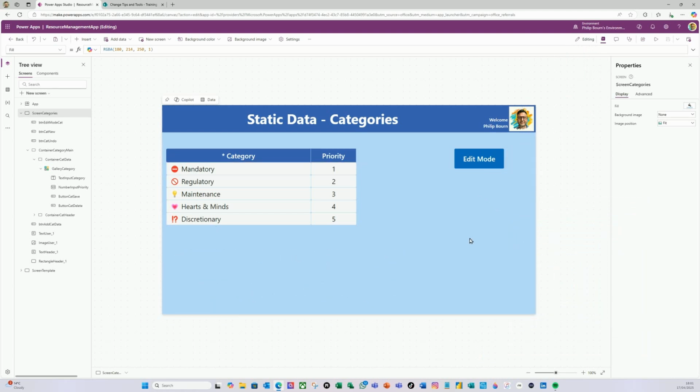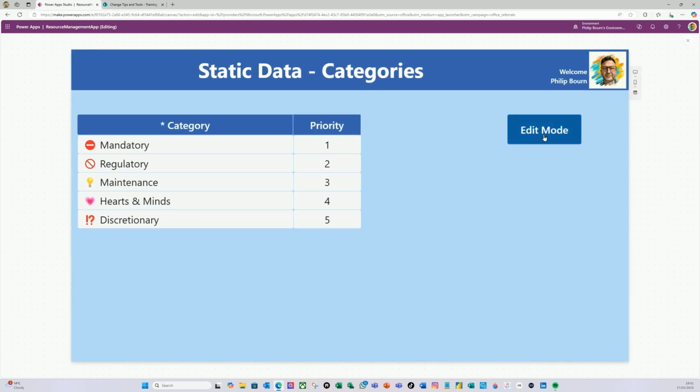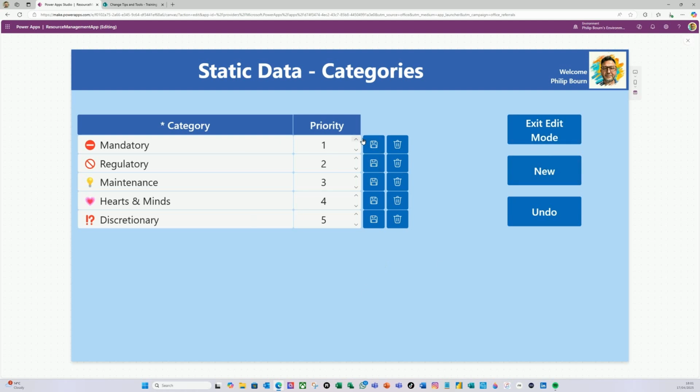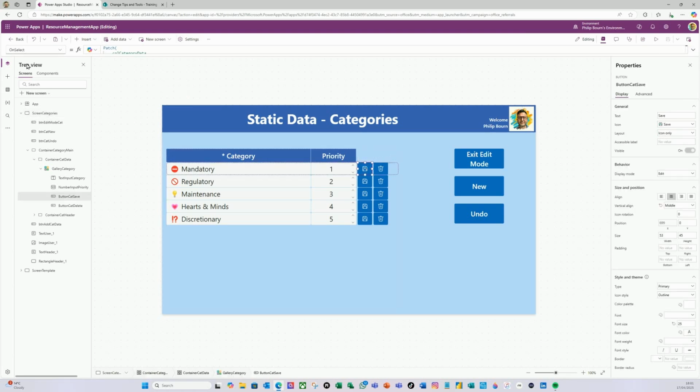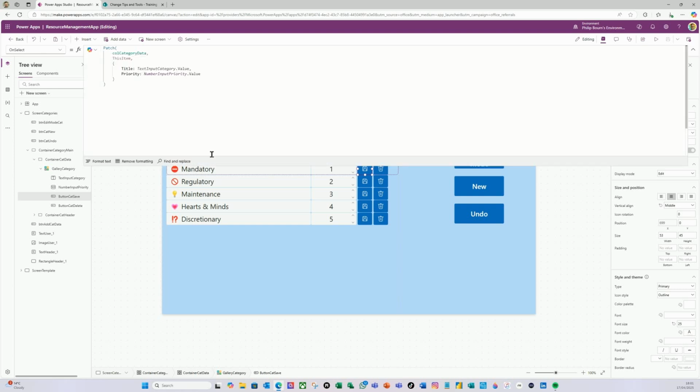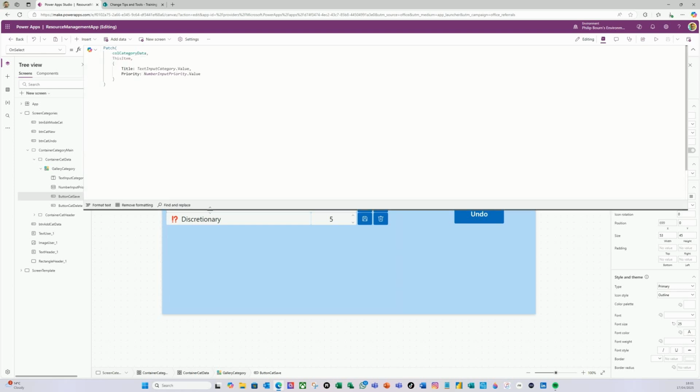So the next thing I want to do is add some additional checks to make sure we're not adding duplicates. I'm going to hold down the Alt key, or I can press the play button here, and click the edit mode, just so we can see these buttons visible here. Then we press the X to go back into design mode. Now these are visible because we've set that variable. I'm going to click on the save button, and then open the OnSelect property at the top and open that bar. Let's just expand this a little bit.